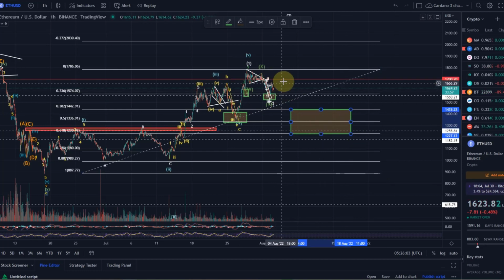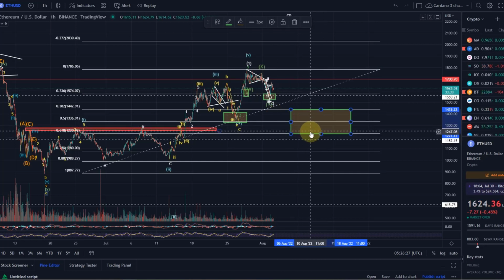If we cannot push above 1700 now, that is probably what's going to play out. And then all of this will be corrected down, and everybody who thinks he or she missed the boat with Ethereum would have another chance to look at this here. And again, that's no financial advice. It's only how I see the market. And these are sort of the two, for me, most likely scenarios.